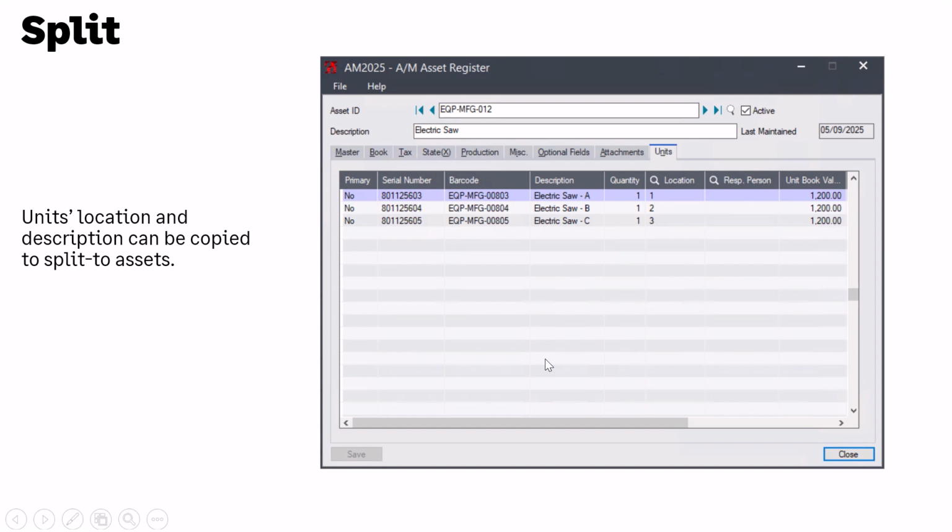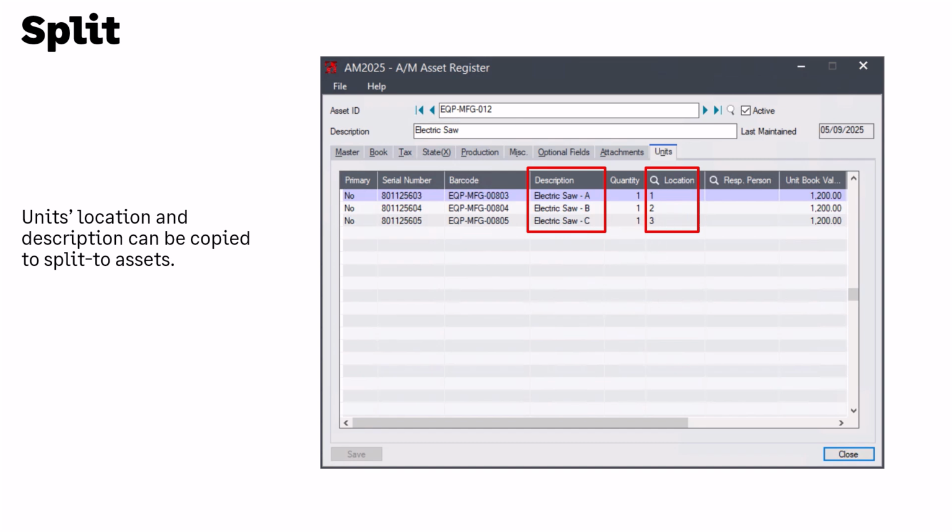The next function is for split. If you maintain the description and the location for units on the units tab, now you are able to copy the description and location to the split-to assets.